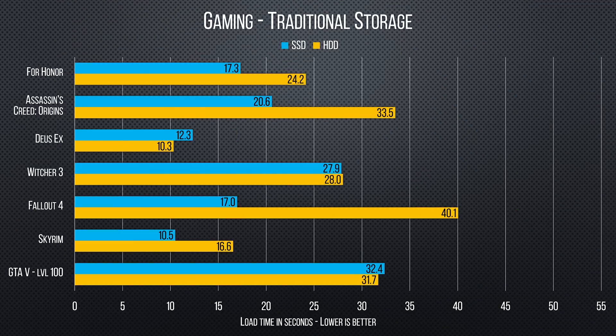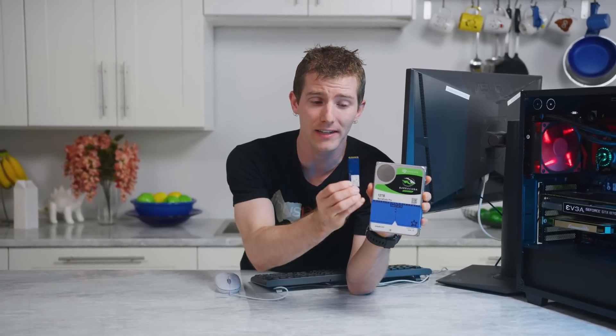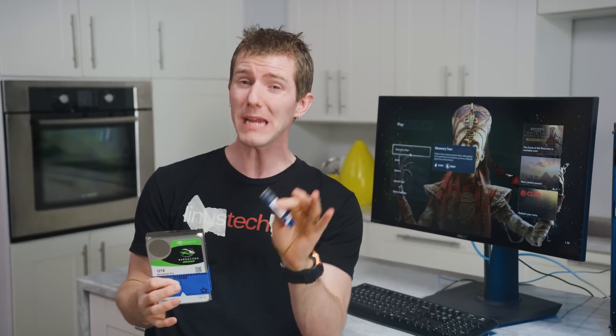We didn't see anything unexpected overall, but what was cool was that the large cache built into the drive does seem to have an effect on loading times in some titles, as long as the system doesn't get rebooted in between. This could be a really good sign for our Optane Accelerator Drive, because unlike a cache built into the drive, the data stays on it between boots. With the exception of Witcher 3 and For Honor, the load times of our combined solution tanked below that of a bare hard drive — but that's nothing unexpected. Like accelerating a boot drive, it's the nature of the caching beast that before it's had a chance to analyze the data, it'll perform the same or maybe even worse.